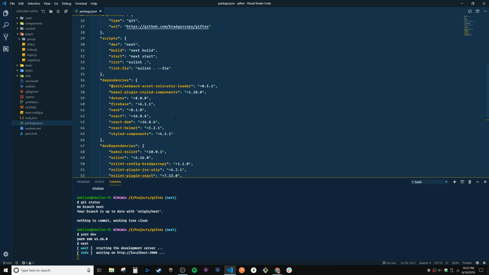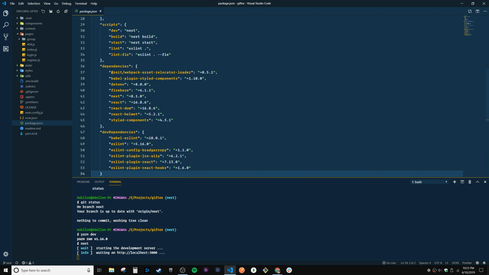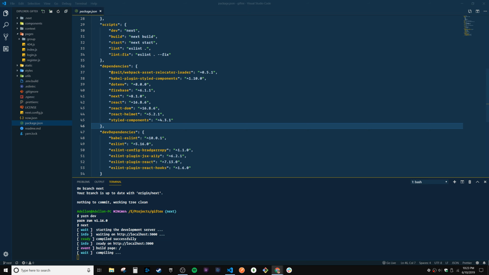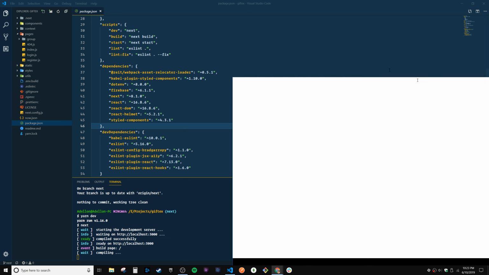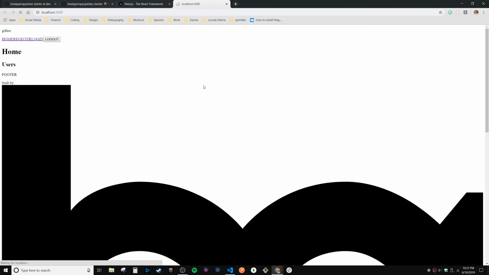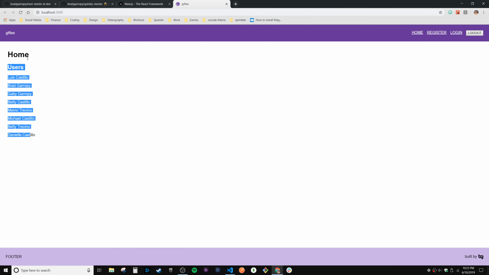If you check my package.json, here's what we got, and you look at the scripts, I have switched over to Next, and that's really all I have installed. And it looks about the same, functions the same. There we go. It's the same application, just running off of Next instead of Gatsby.